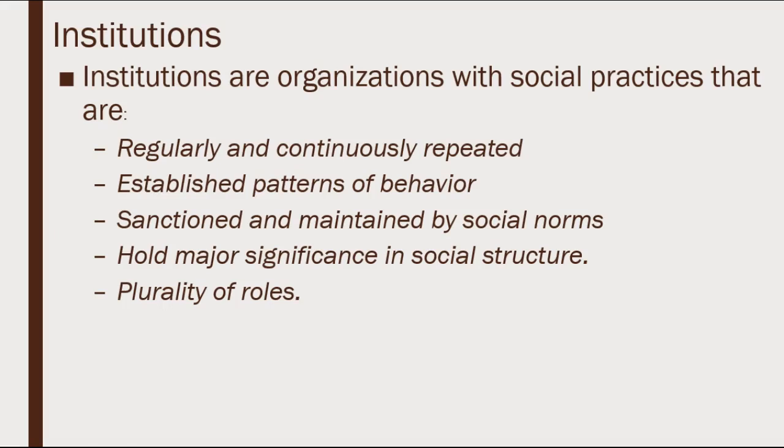For example, one institution that we all share is school. We all serve some function at Seattle Central College. There are social practices, things that we do here, that we don't necessarily do elsewhere. For example, when you are having a discussion in class, there's often a practice of raising your hand and waiting for the instructor to call on you before speaking.